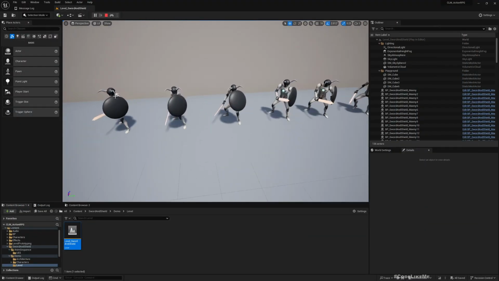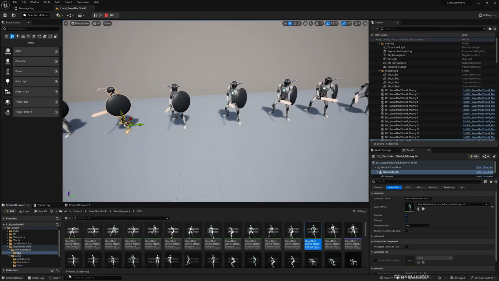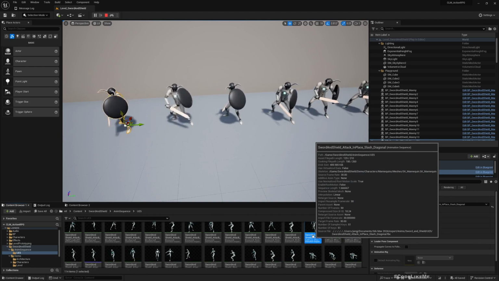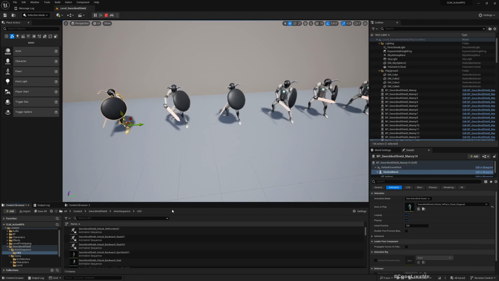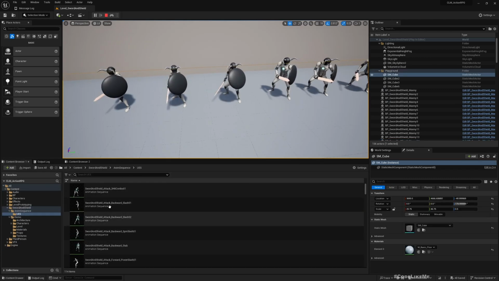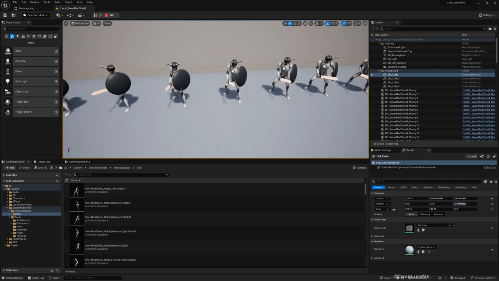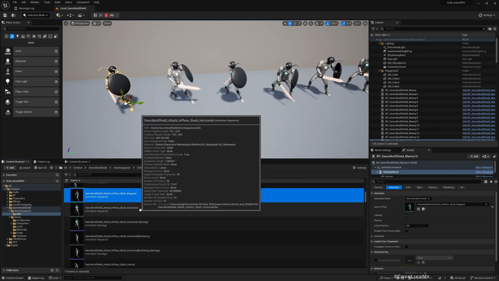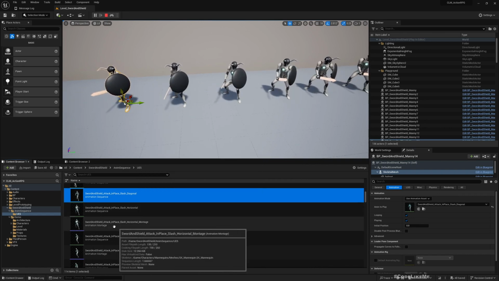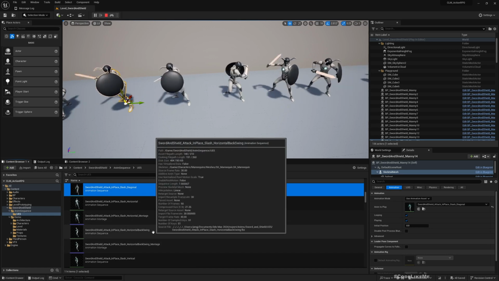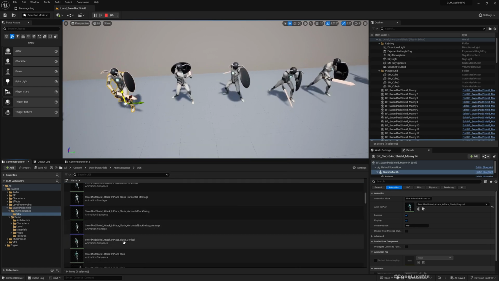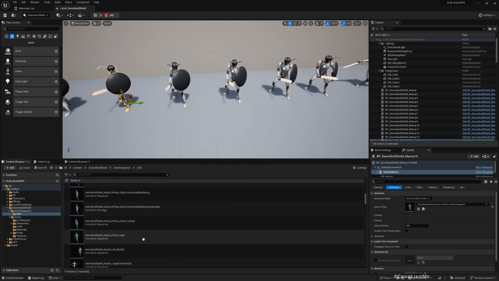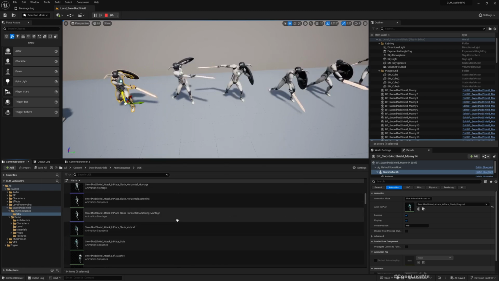For that, let me show you. I'm already using this animation. Let me go to the list mode so we can easily see which animations. So slash diagonal, slash horizontal, which I'm already using, that's why I already have a montage here, and slash horizontal backswing, slash in place vertical, and attack in place stab. Okay, so these are the four animations that I want to use.